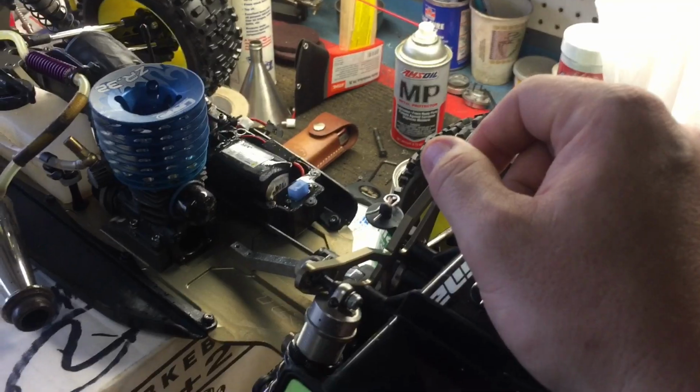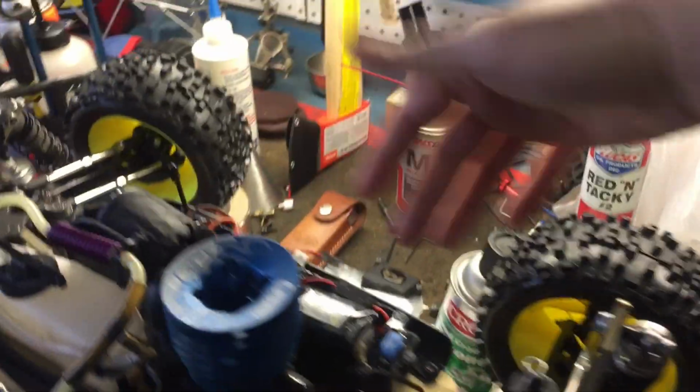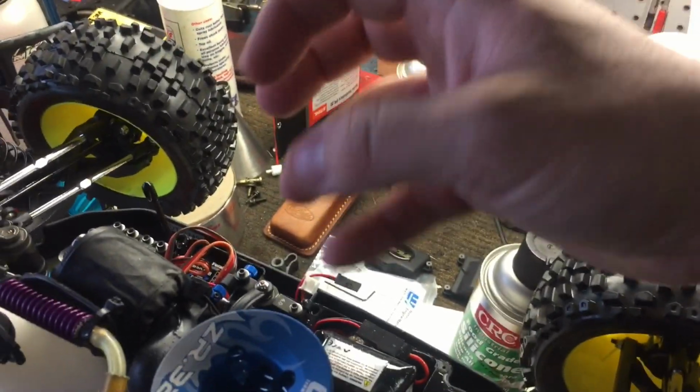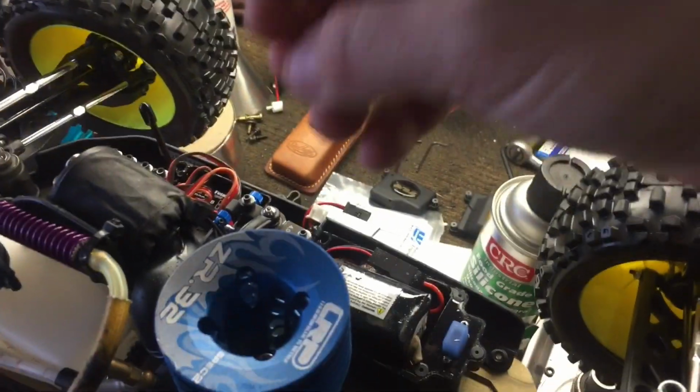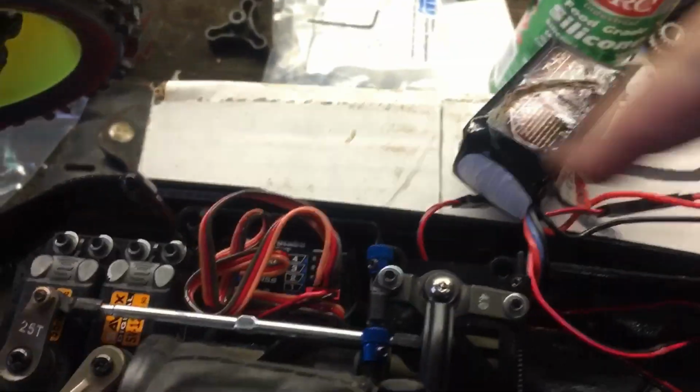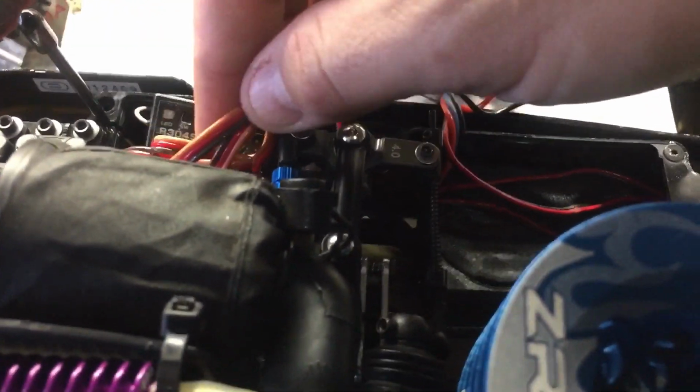Savages, everything. All right. So now what I do is I'll get my air compressor, my gun, and I'll blow that out. When you're blowing that out, you start seeing the moisture popping out. It starts like this milkiness. That's all the moisture, and it starts coming out. You just keep doing it until it comes out. All right, so everything's blowing off now, as you can see. All pretty much dried up.